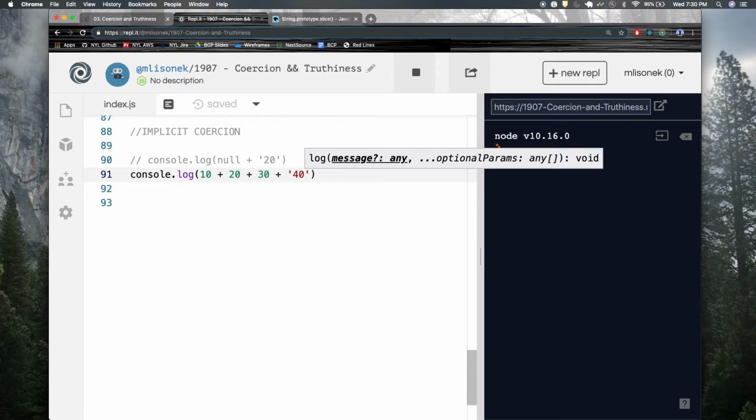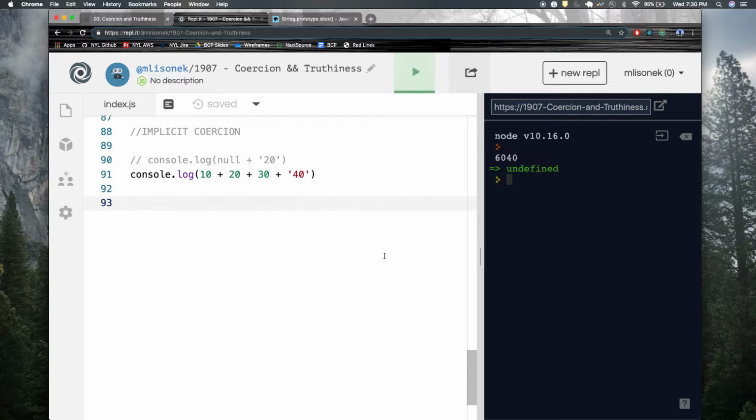So what you will get is '6040', because it goes from left to right. At first it adds the 10 and the 20, then it takes what this is, and then it adds 30 to 30. Then it takes what that is, and then it adds 60 to a string 40. Then that's why you get 6040.